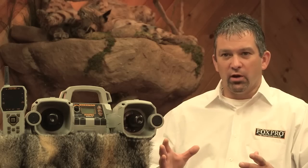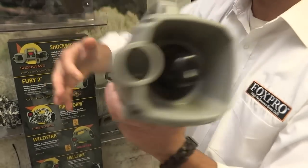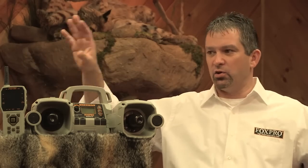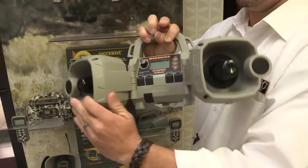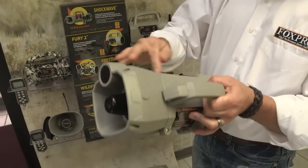The biggest change, obviously, when you look at the style of this unit is the ability to move these speakers in and out. That's important when going to a lot of stands because if you're hunting an area directly in front of you and you want to focus all of the sound only in that direction, being able to take both speakers and point them in that direction is very important. But there may also be times where you're hunting a broader area and want coverage over a much greater area, so you want sound from each side. With this unit, you're able to pinpoint exactly which way you want those speakers facing — point them straight ahead, put them off to the side, whatever you want. And when you're done, just close them back up and latch them.